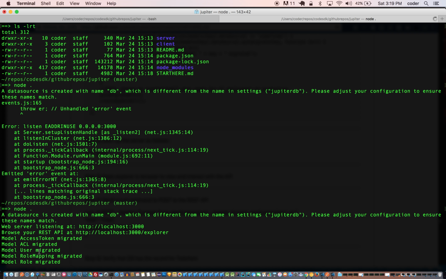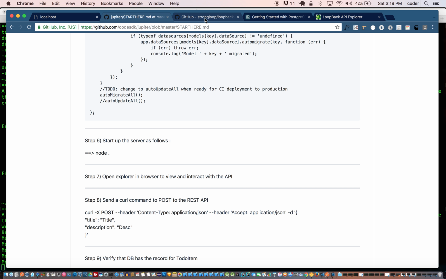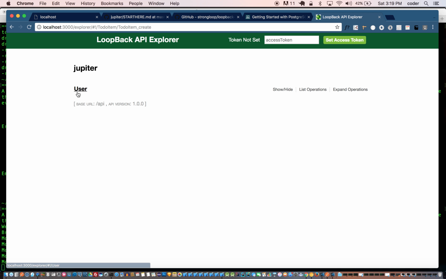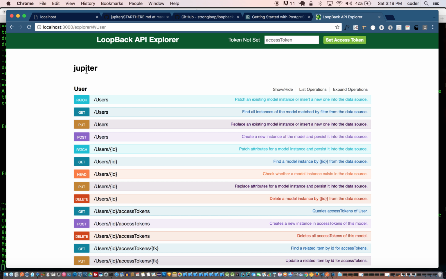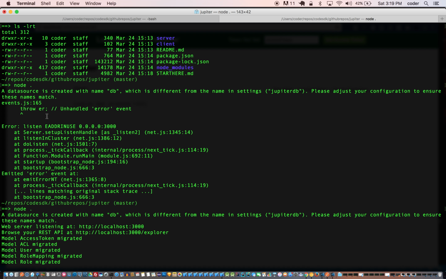And it migrated all the tables including user. So we can open this in our LoopBack Explorer here. So right now we have just the user explorer. This is the Swagger UI.